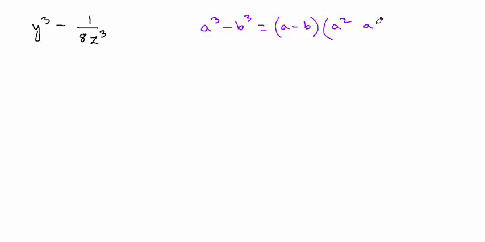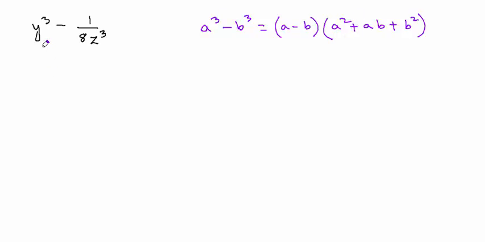Let's do another one. Let's say we want to factorize y cubed minus 1 over 8z cubed. Once again, the moment you look at this cubed and you know there's a minus sign out here, the a cubed minus b cubed formula should come up in your head. Let's write that down. a cubed minus b cubed is equal to a minus b, same sign as this one, and a squared plus ab plus b squared. This one's a plus and this one's also a plus. This one's an opposite sign from what you have here.